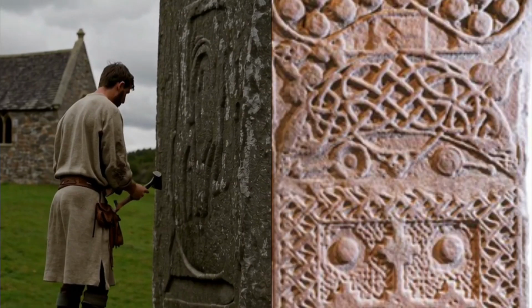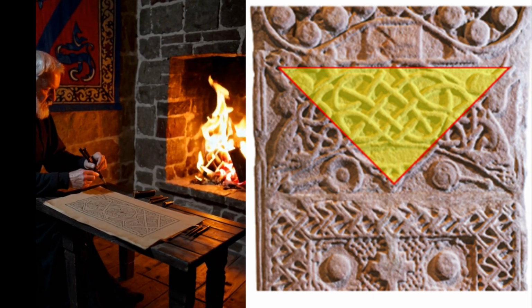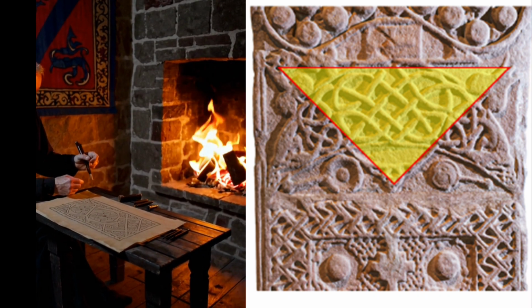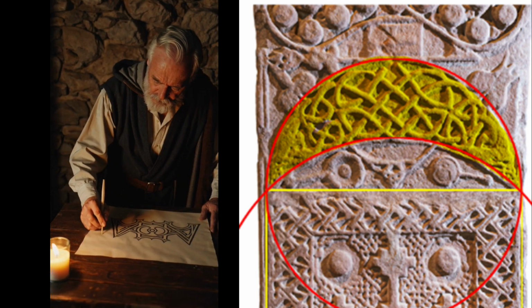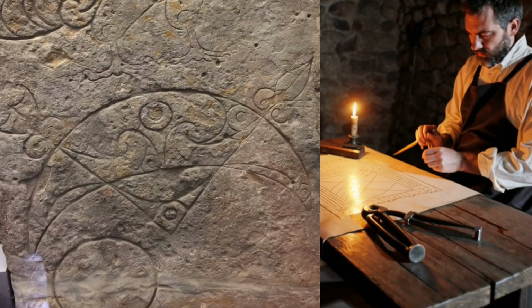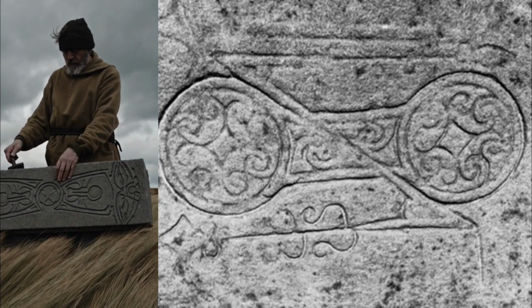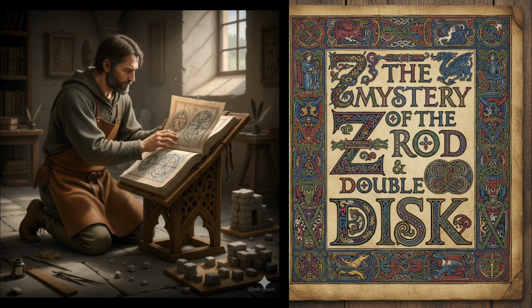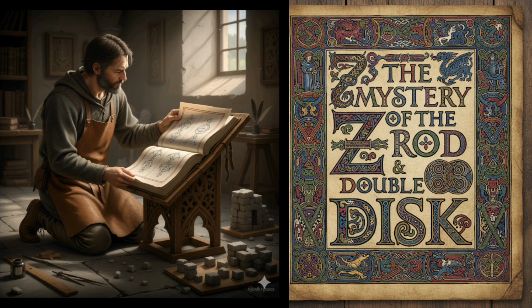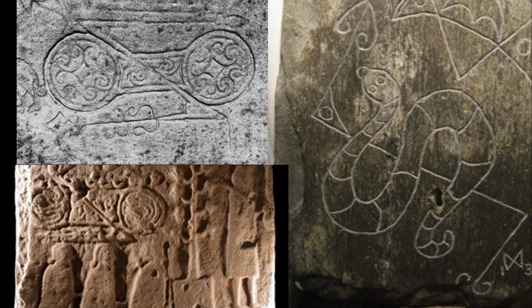In that other video, to summarise very briefly, I showed how, in accordance with Hippocrates' theorem on the quadrature of the lune, the triangle bounded by the V-rod has the same area as the crescent. So I proposed that the V-rod and crescent symbol was used as an emblem of learning by Pictish stonemasons. Now I'm turning my attention to the Z-rod and double disc and asking the same question: might it also be an emblem of geometric learning? It's found in a number of forms on quite a few of the Pictish stones.